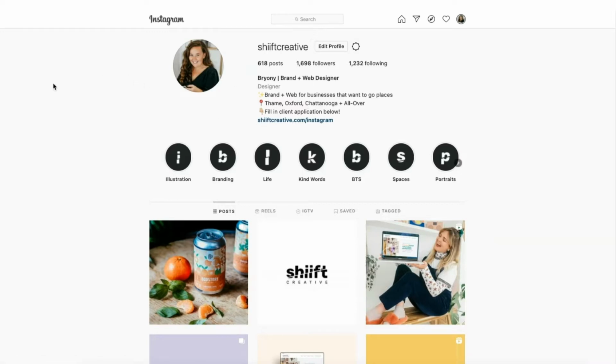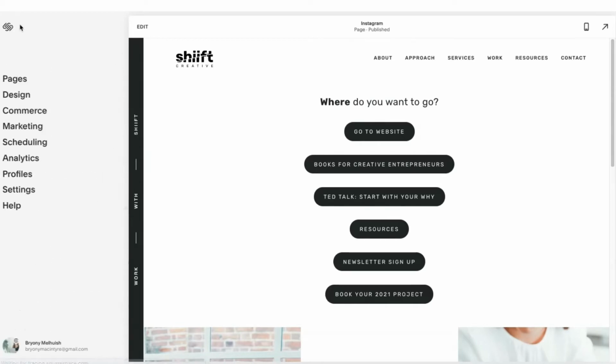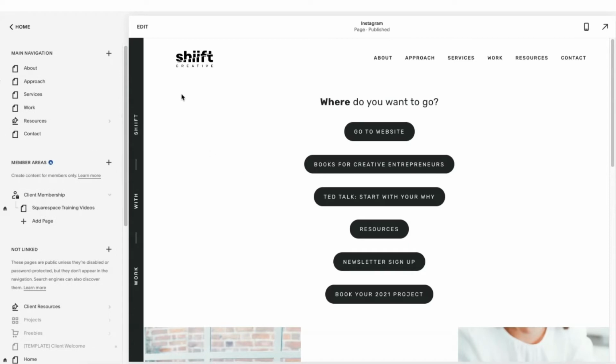It's very straightforward. What you want to do is go into your Squarespace and go into your dashboard, click on your website, and then click on Pages. Now this is one I've already set up, so this is what we're going to be creating. Now I've got quite a few links here, probably don't need as many as this, but you want to have like 2 or 3 at least.